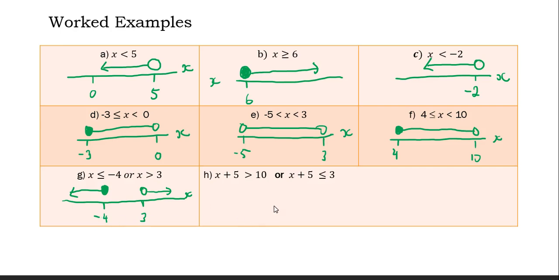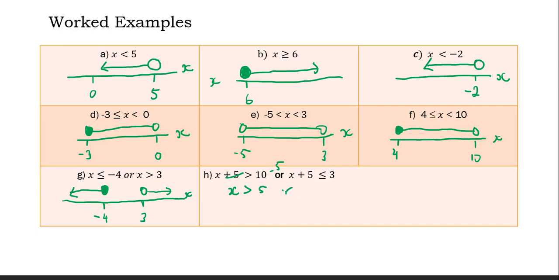Okay, now this one here is a bit trickier as we haven't come across it yet, where you need to solve an inequality. Now we will get to that a bit later, but let me actually show you how to solve this. It's the same principle as if you were solving a normal equation. So make sure the x is isolated. This is a plus 5. Get rid of this, it becomes minus 5. Therefore, x is greater than 10 minus 5, which is 5.